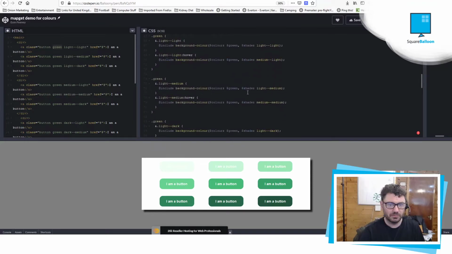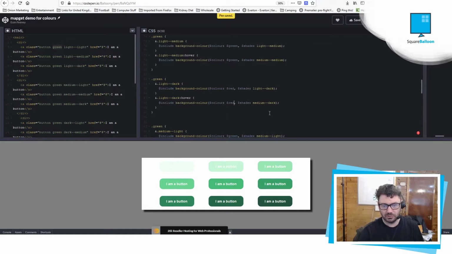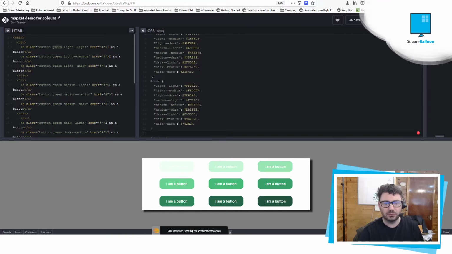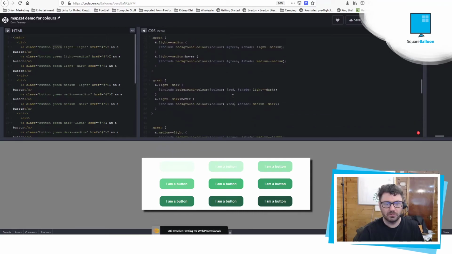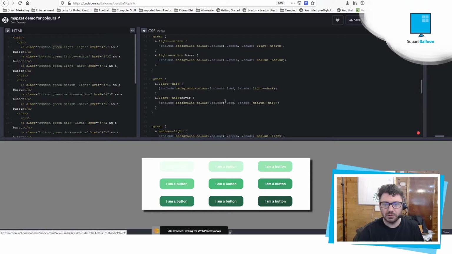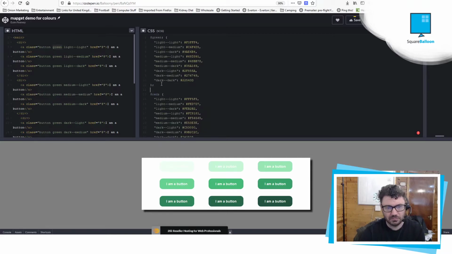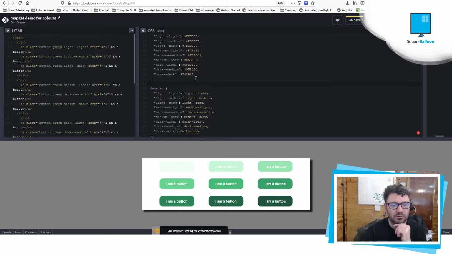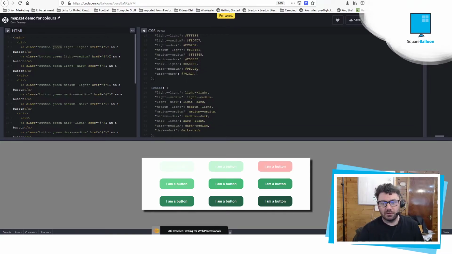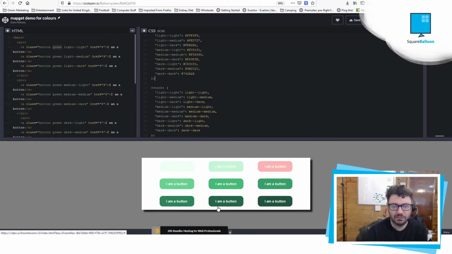So now if I just change this one to red and this one, let's see which one that is. It should change. Did it change? It's weird. Why didn't it change? So light dark, so it should be this one. It's not changed. What's going on there? Color is red. I haven't put the... There you go. Okay, so now you can see that much changed to red. I was missing a semicolon.